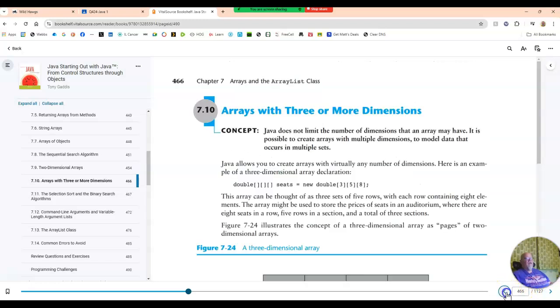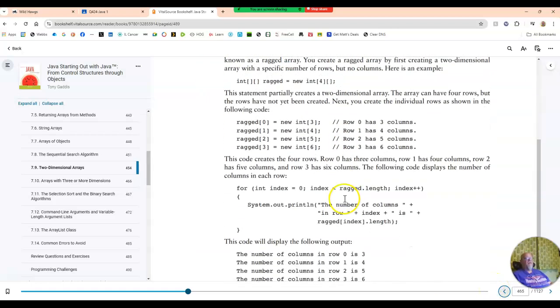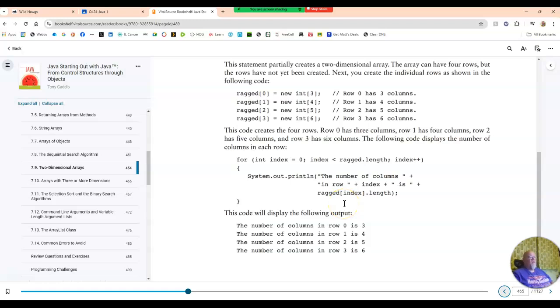Now, you notice they didn't really talk about any examples for this, because they just want to kind of introduce it. Because I'm trying to think of a situation where you would need a ragged array. Well, let's talk about students. Does every student take every test? Well, probably not.